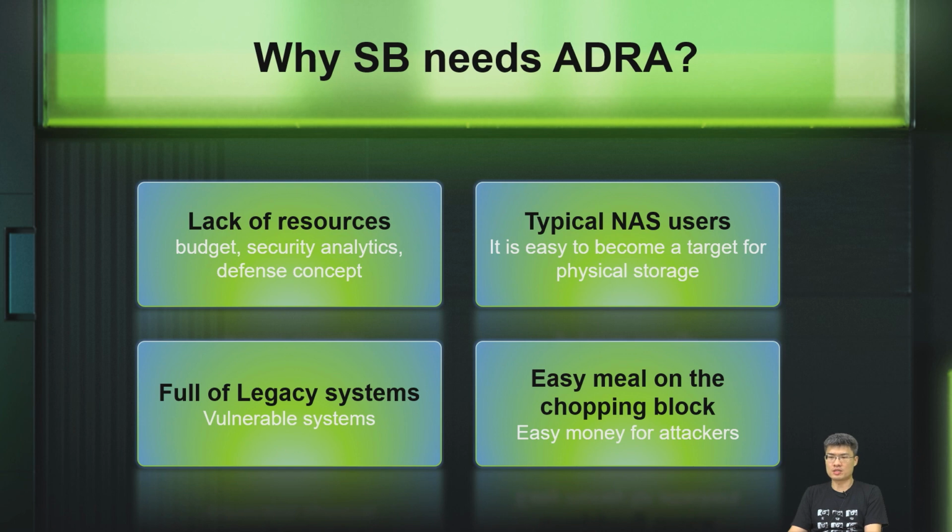Usually operating systems or software applications have vulnerability patch fixes. But if you cannot upgrade the patch, it means the vulnerability is still there on your devices, and then network security issues come out. Because if the hackers see that your operating system has some vulnerabilities, they can look for some tools to do the attack. So this is very close to the resource issue, because a shortage of resources causes them to have a lot of legacy systems. All of this makes small businesses much easier than others to become victims of hackers.